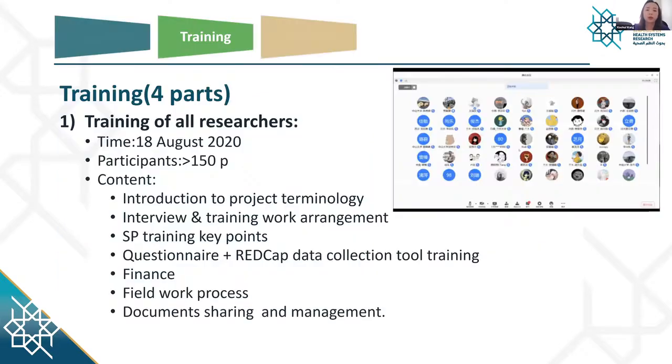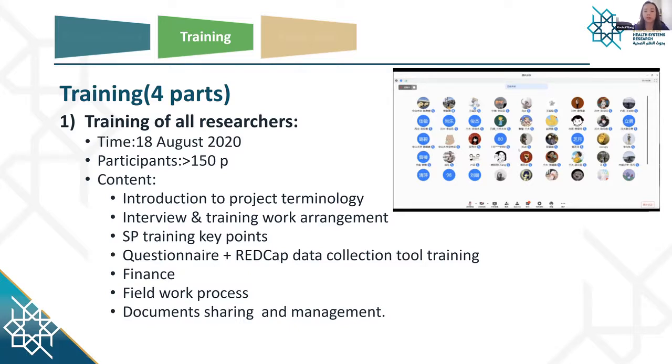As for the training part, a week before training for SPs, an online session was held for all the staff, including the researchers and student helpers from 7 provinces. The training included project terminology introduction, the interview and the training work arrangement, and SP training highlights from pre-pilot and previous research.